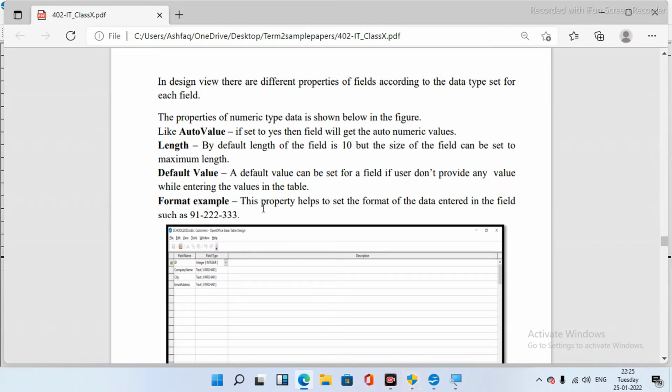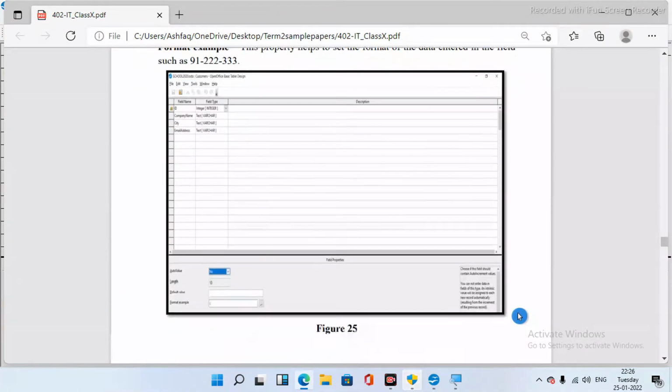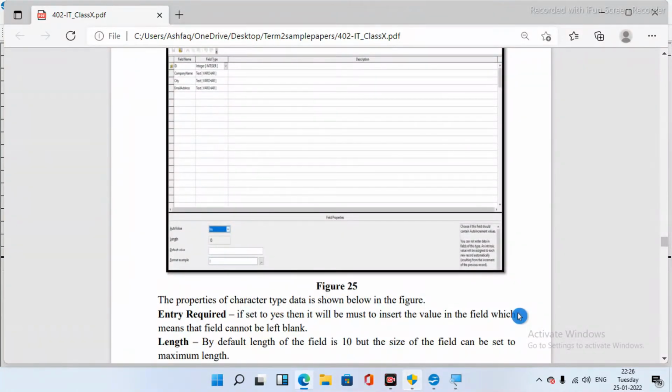Format example: this property helps to set the format of data entered in the field, like 91 dash 2 digit 3 digit dash 3 digit. These are the properties of the field.